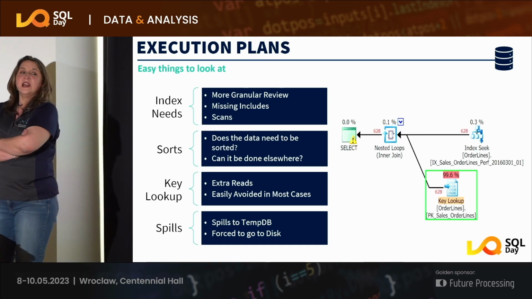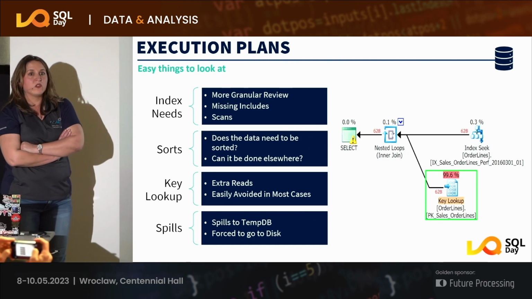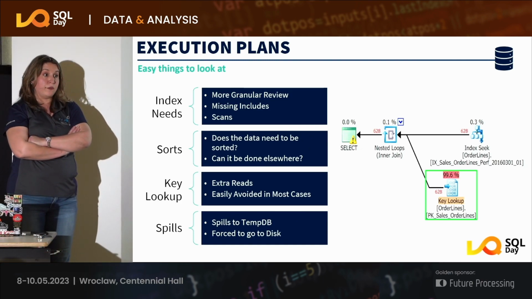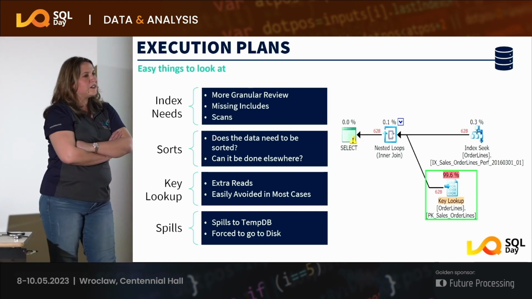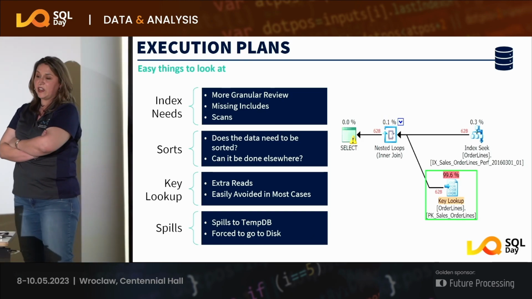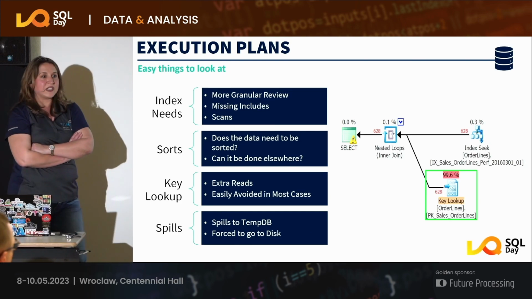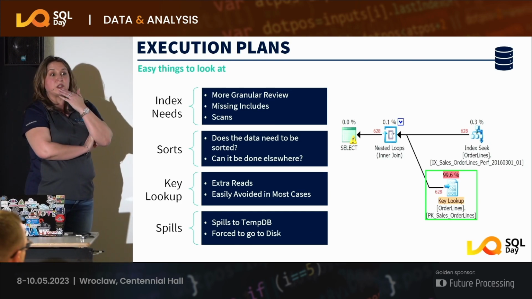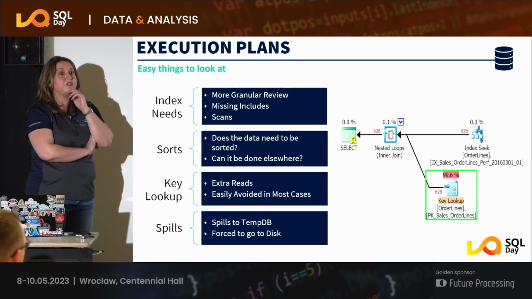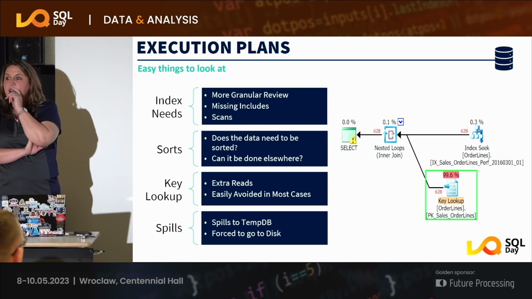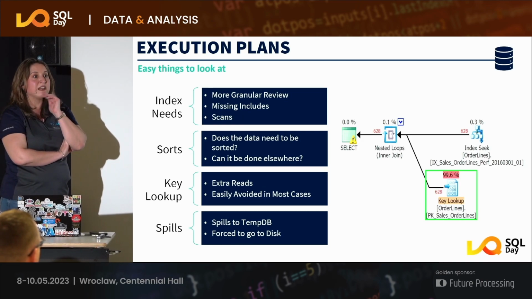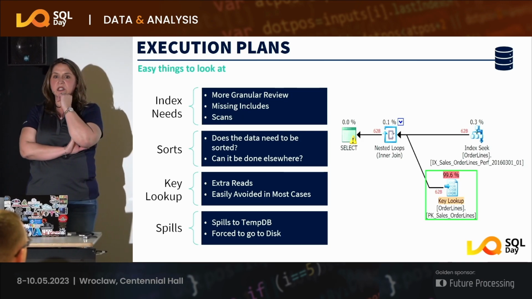A key lookup can give you death by 1,000 cuts. It can take your CPU through the roof. I had a client yesterday that had 2 key lookups on their environment, and their CPU was 100%, and they couldn't figure out how to fix it. And I went through Query Store. If you're not using Query Store, I highly suggest you do, and started looking things up by logical reads. What queries had the highest logical reads? And I was able to find out what query was their problem.